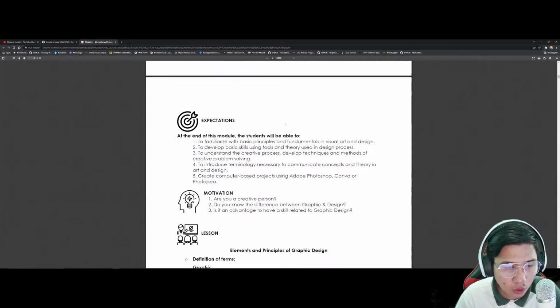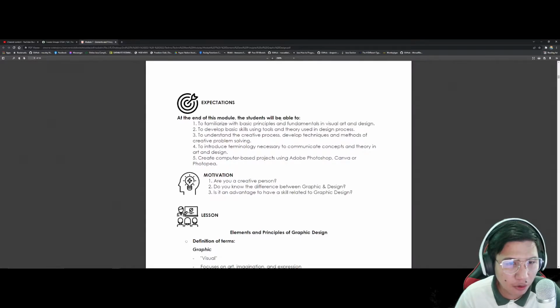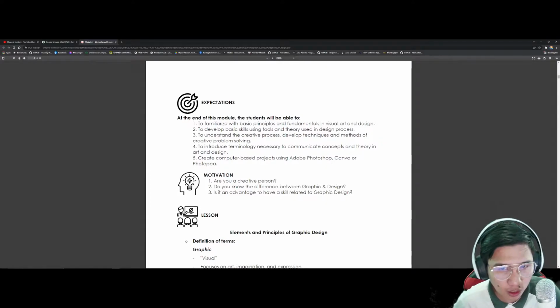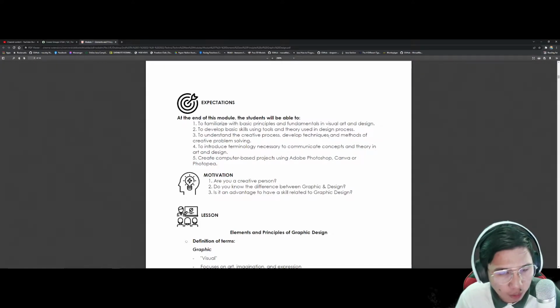So, kung nag-wonder kayo, by the end of this module kasi, you should be able to at least be familiar with the basic principles and elements of visual arts or graphic design tinatawag natin. You will also develop some basic skills using some tools na i-introduce ko rin and the theory that is being used in the design process. Now, you should be able to at least understand as well the creative processes. You can also develop some techniques and methods for creative problem solving.